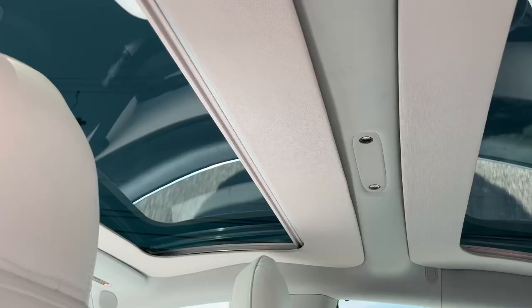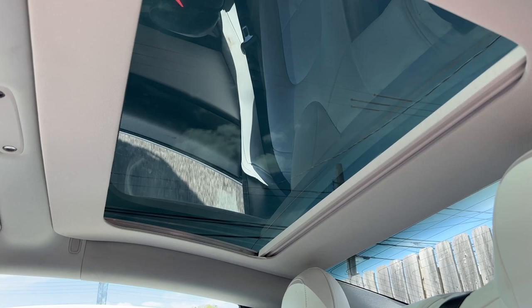This one is the most expensive one in the group, but it's also the only one that allows you to open and close it as you're in the car without removing the whole thing. I'm going to go ahead and uninstall this one so we can show you the next one.